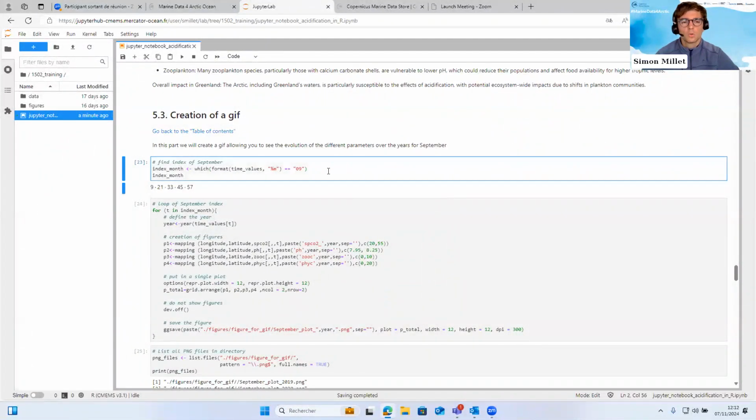So now we will create an animation to see the evolution of these 4 parameters over the years. We will create an animation only for September. With this cell, we define 09 for September, but we can try with other months.